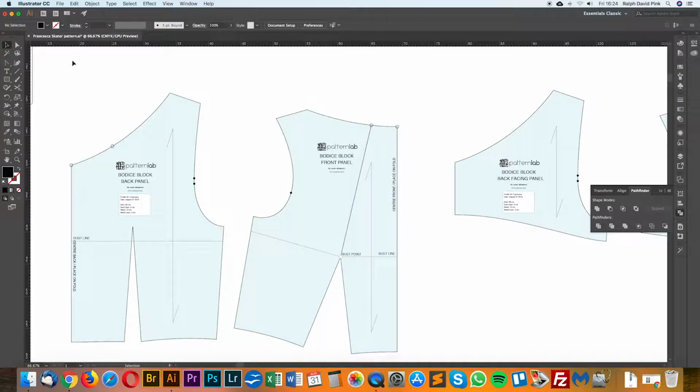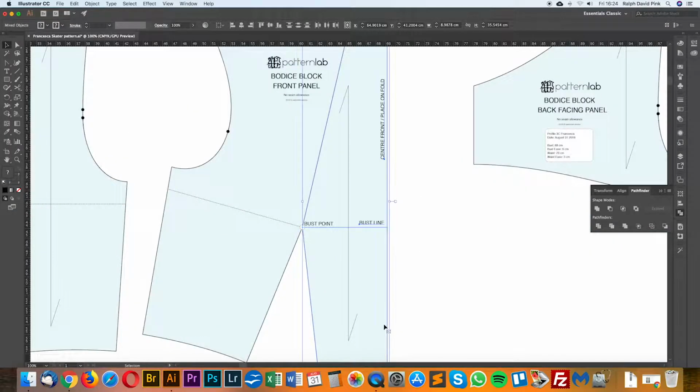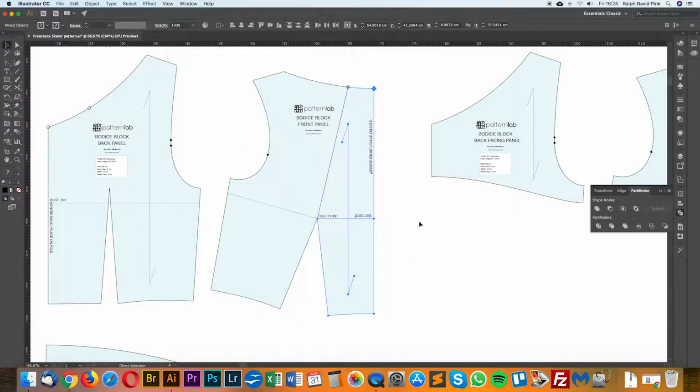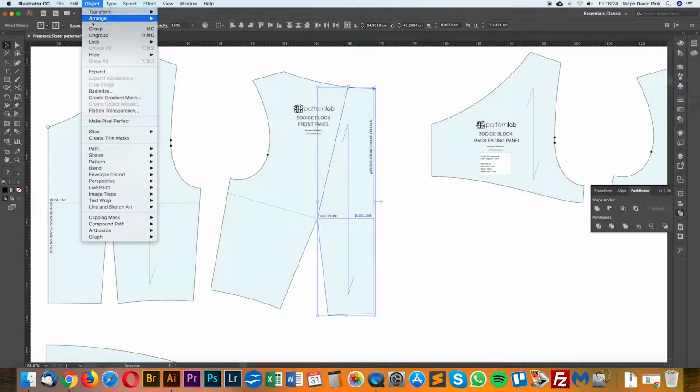I now want to go to my big selection tool, click and drag over the whole of the left piece, trying not to get any of the information from the right. And I'm going to go Object, Group. Same for the right piece. I'm going to select over all of the items. Maybe I can't get everything in, so I'm going to hold down my Shift key and click to add those selections. Then we're going to go Object, Group.